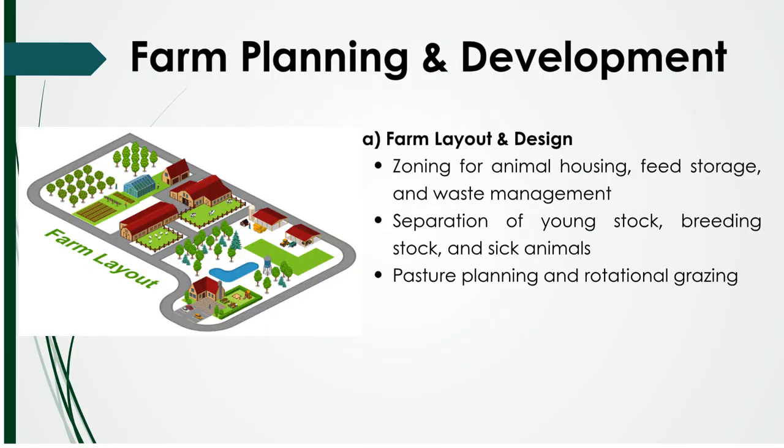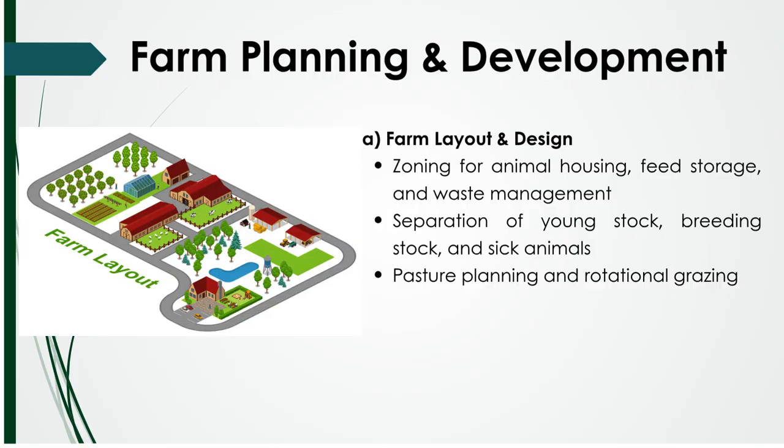Right, next, previously we were talking about the site selection, why it's so important for the site selection. Now for the farm planning and development. So in the farm planning, the first thing is the farm layout and also the design, because certain farm, if you want to get endorsement by the local authorities, the farm layout is required. It's required as a main document, right?